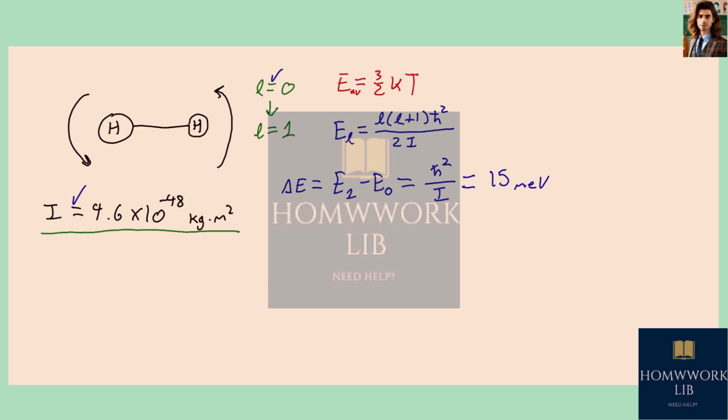And now we want to do a simple equivalency where we set these two things equal to each other. So we take that delta E, set it equal to 3/2 Boltzmann's constant times T, and get that the temperature is going to be 2 times the change in energy over 3 times Boltzmann's constant. And plugging this in, we get that the temperature is quite chilly, 116 Kelvin, or 120 if we want to go to two significant figures here.